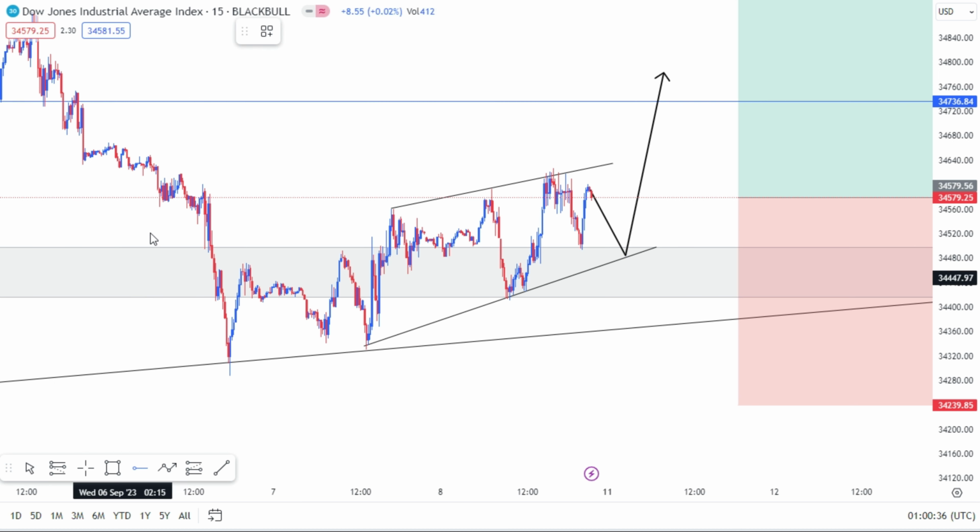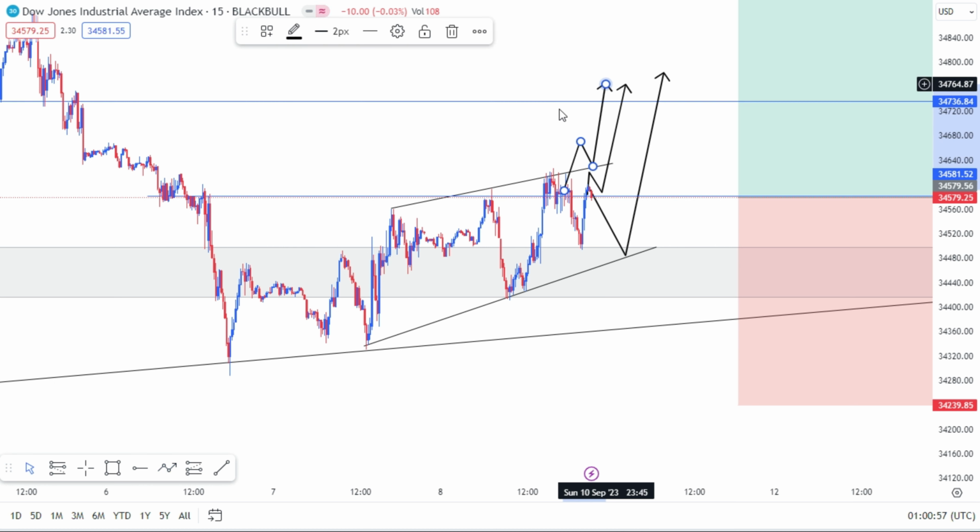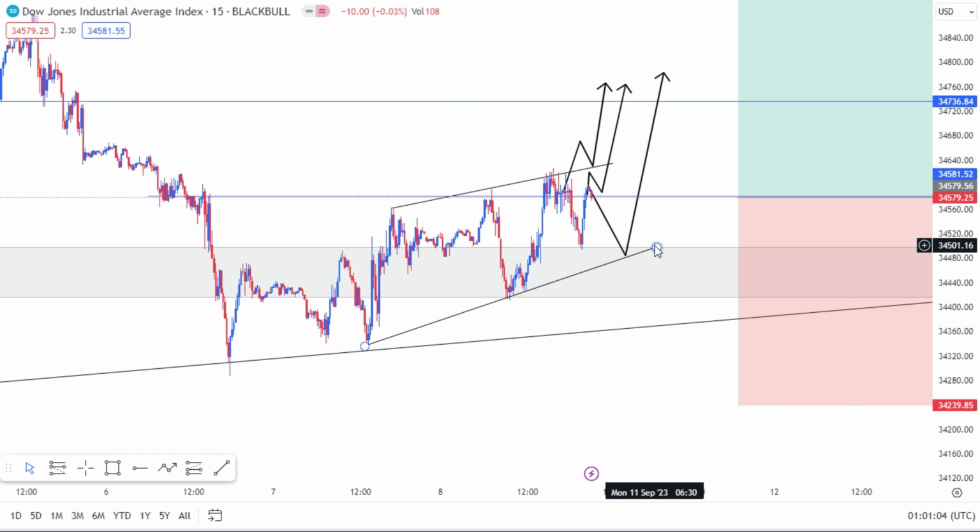As you can see on this kind of level right over here, when the market breaks this level, let's say you see a push here, a retest here, push, good. Or maybe you see from here a push and a retest on top of this line, just know you're going for a good bias. But it's possible for now for the market to reach this area here, just to test this level first before it pushes to the upper side. So this is a possible scenario, just pay attention to it.